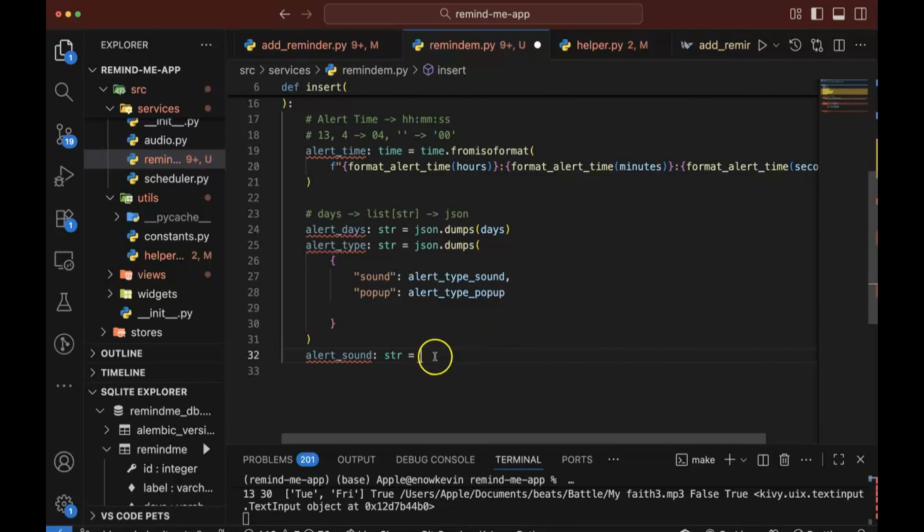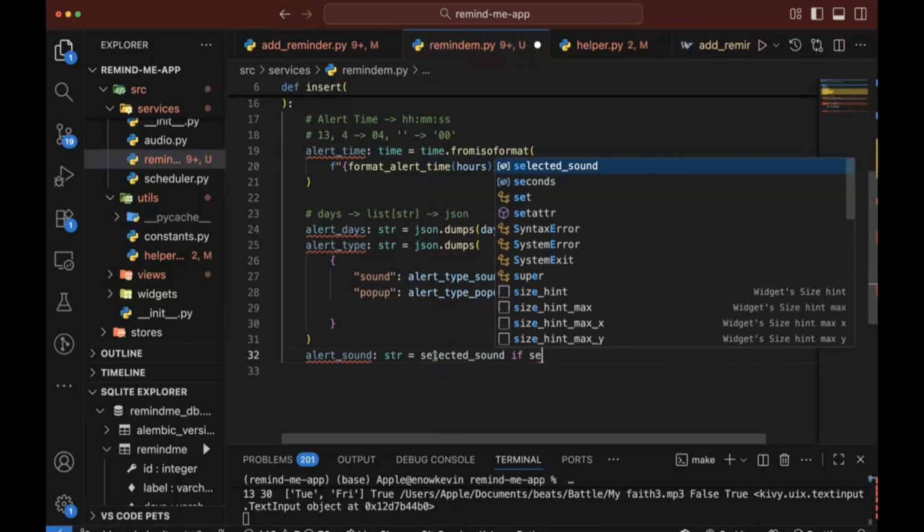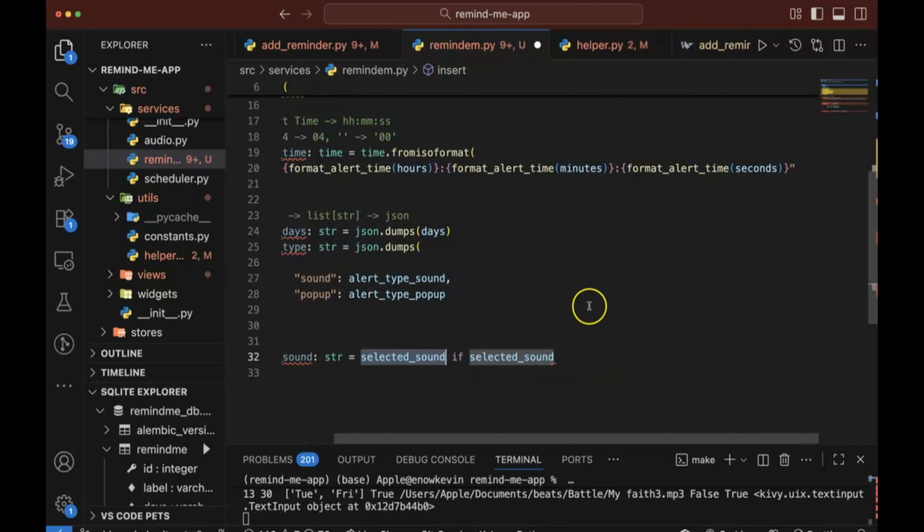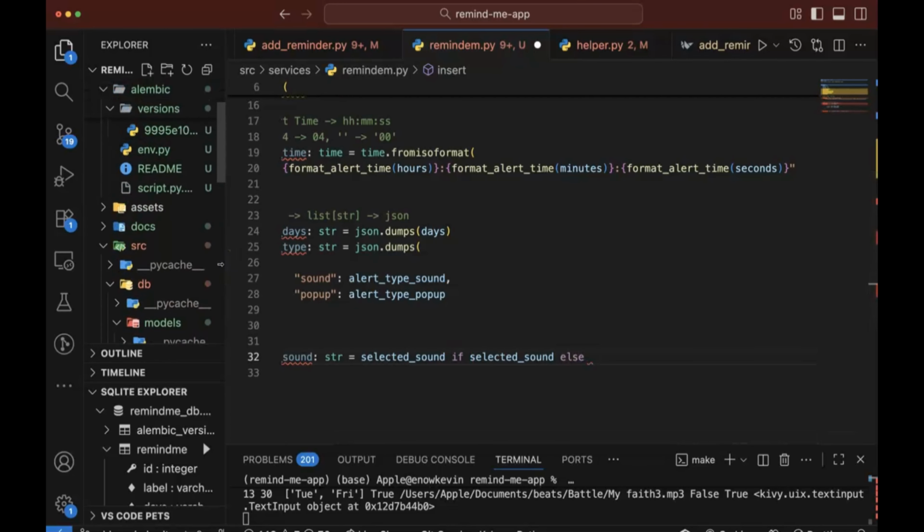But for now, since we don't have that set up, we're going to hard code a default sound. Then later on we're going to use the normal settings that come with Kivy. So this is going to be the selected sound. If selected sound is set, then we want to get the selected sound. Else we're going to go ahead and get a default sound.